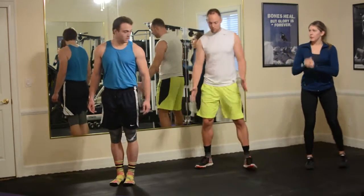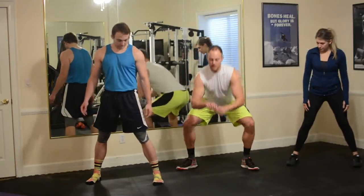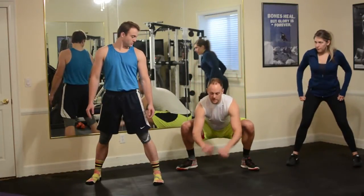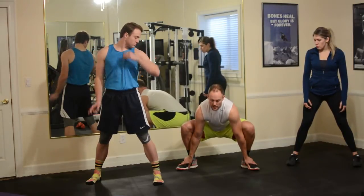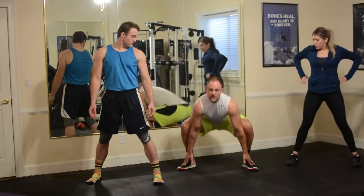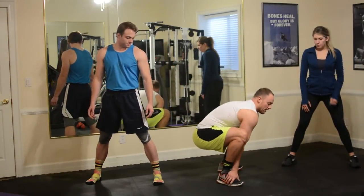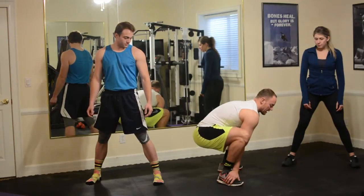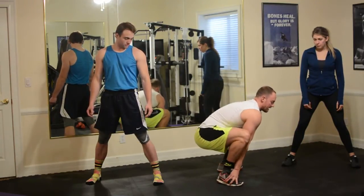And good. Now we're going wider, a little bit wider than shoulder width apart. You're dropping down into a deep squat. Your hands are on your feet, and then what you're doing is you're popping your butt up, stretching the hamstrings, and then come back down. From the side, it looks like this. So I'm here, I drop down, and then my head kind of follows my torso, so I go here, and then I'm back down, back and forth.